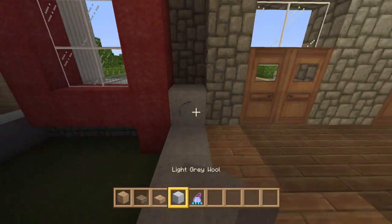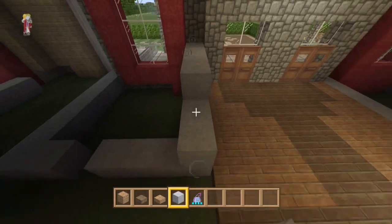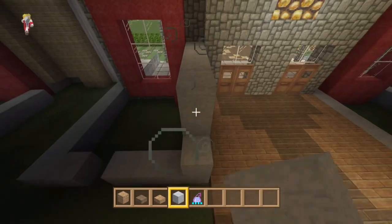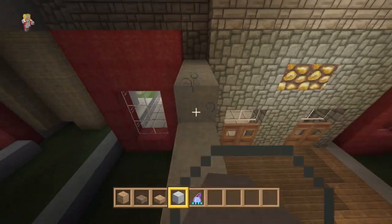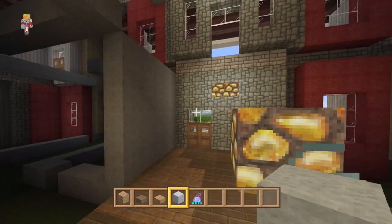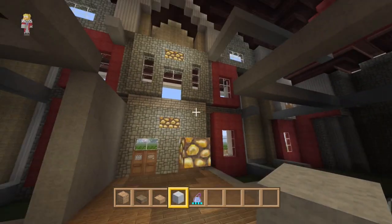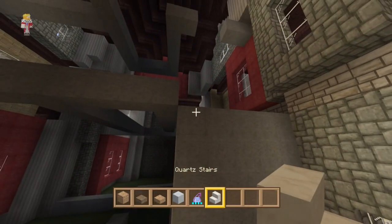Let's put these down. No fly. Let's just put these walls up just to show you how high this beautiful ceiling is. This grey is going to look really nice, especially with some potential quartz coving going around it. In fact, we could do that now, if we get this quartz coving.